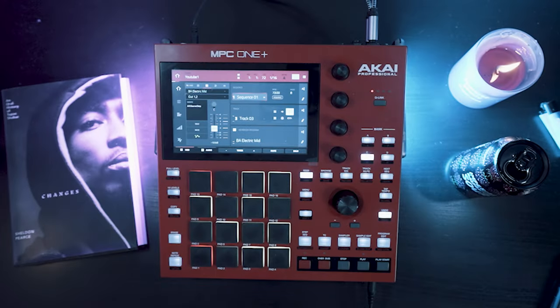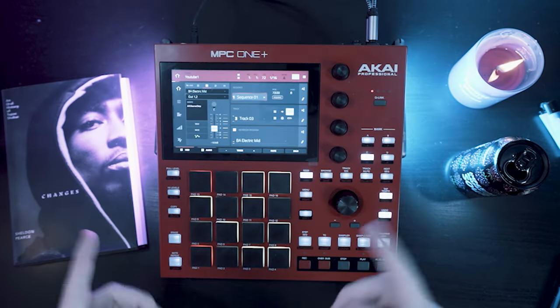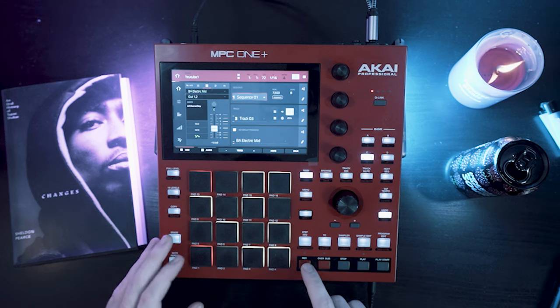Okay, so I've got a bass sound I like now, and I'm going to record that in under the sample, so let me do that just now.